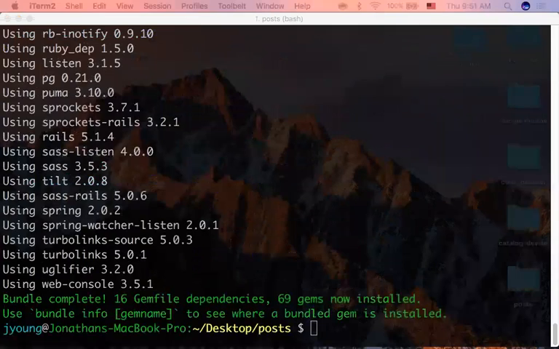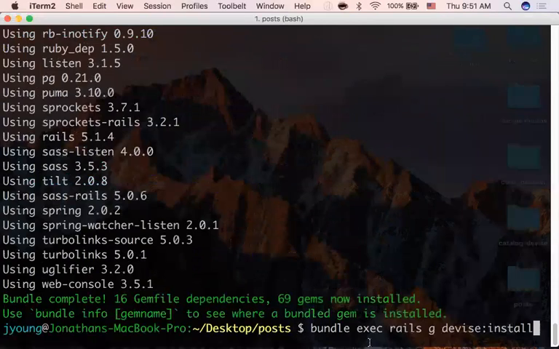All right, so the next thing we run: once we have the gem inside of the app, we have to create all the starting point. Like when we did rails generate model, Devise has a generator, bundle exec rails generate devise:install.